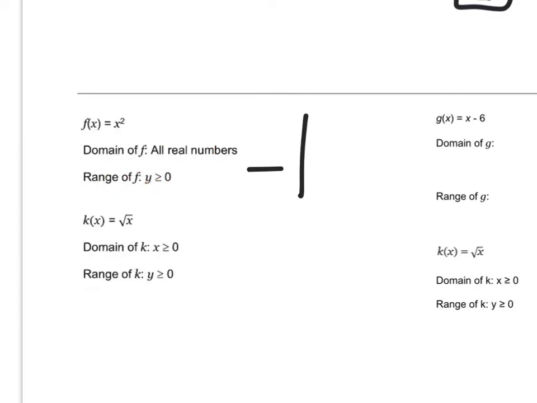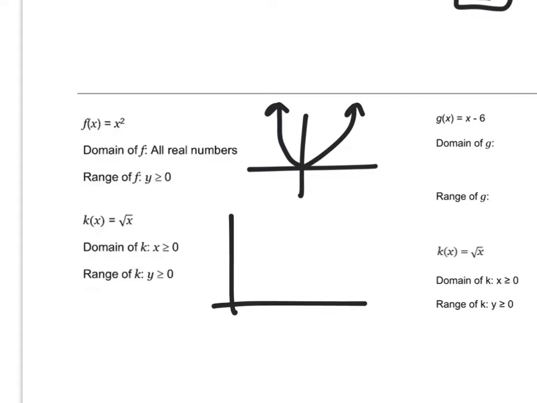Okay, if we just take a look at the graph real quick, I know I can plug in negative x values, I can plug in positive x values, and it'll give me y values. But I will not get negative y values out of this graph, okay? I only get positive y values, and that's where the range comes in, okay? The other graph, k of x equals the square root of x, that graph looks like this, okay? It looks kind of like an eyebrow, all right?